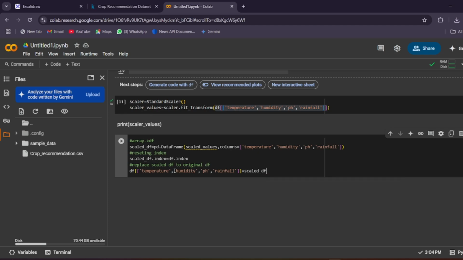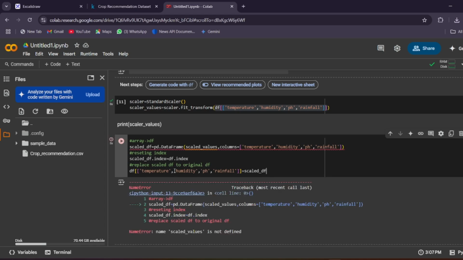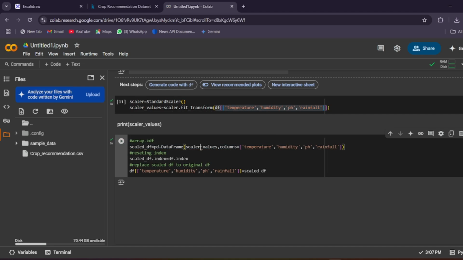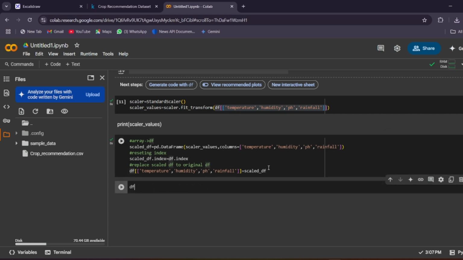And here we go. Okay, we had made a mistake: scaler values, sorry, not scaled values. So now see how our data frame looks like.